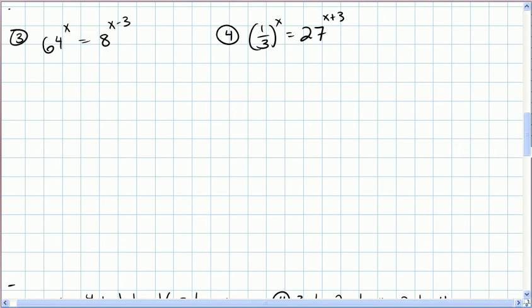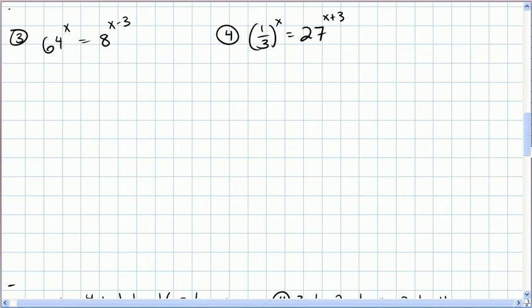Here we're going to look through problems 3 through 8, again problems that I created just for some additional practice. Again, I would be pausing the video, trying the two problems that are on the screen, and then play the video to check your work. Go ahead and try this one, and I will do it in a second.